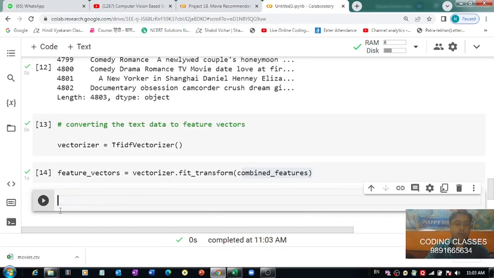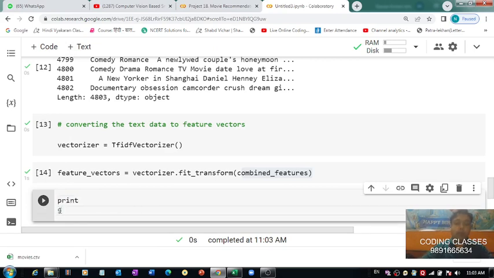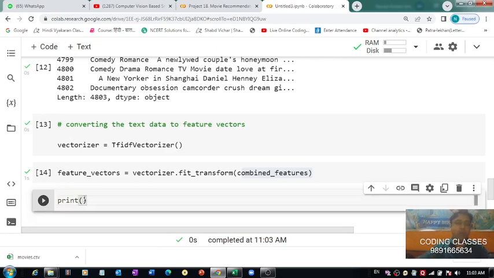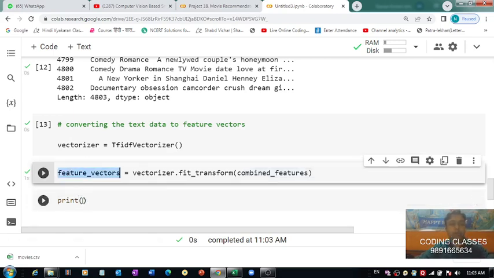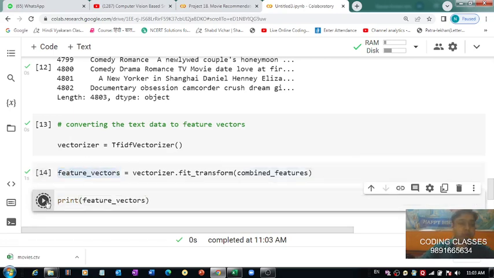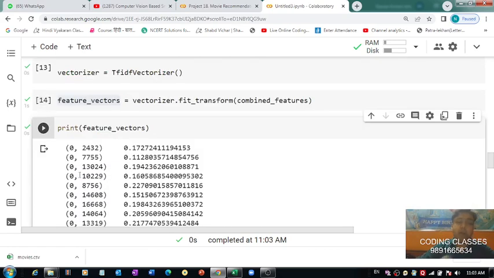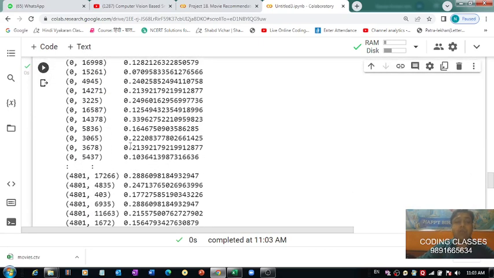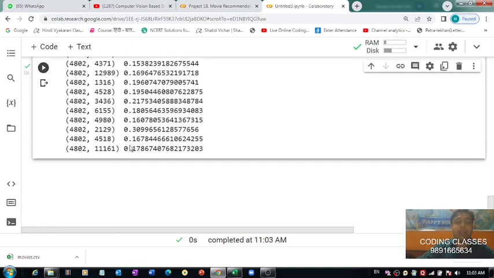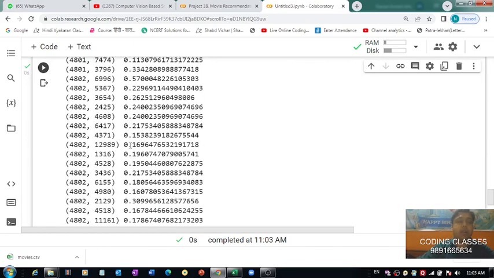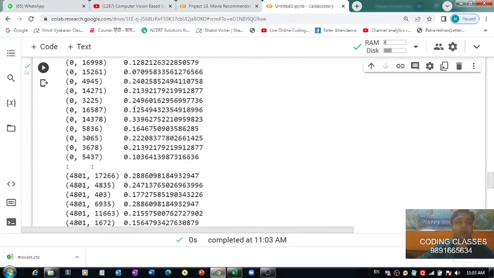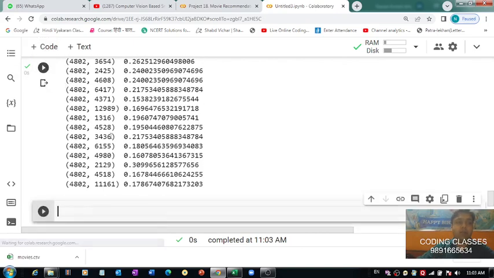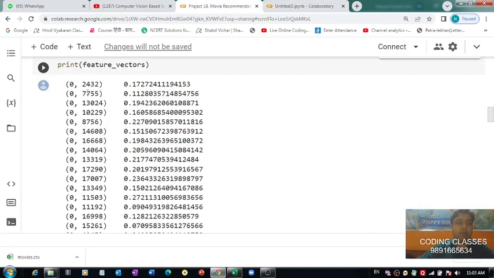It's time for me to show you guys the things we have in this variable called feature vectors, and here I go. So earlier there were some text values which were getting reflected, but now there is no text value. Everything has been converted into integer form. Okay, so that's what a text vectorizer does for us.